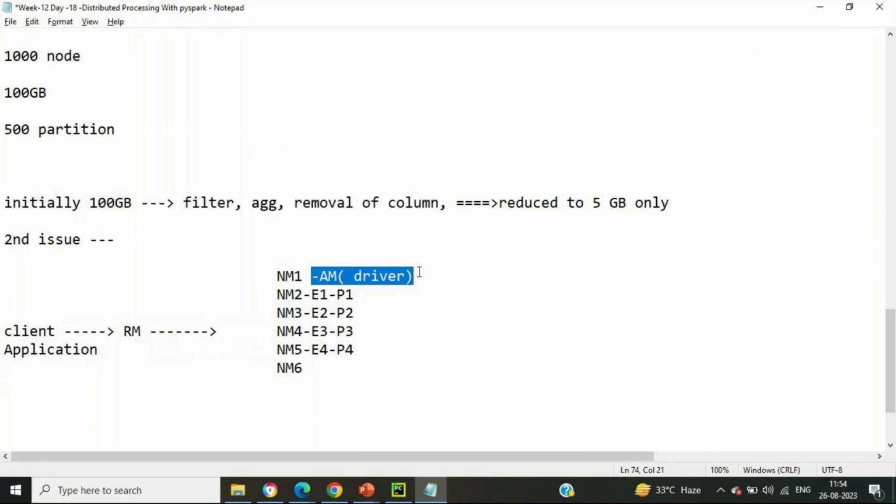You can think of it this way: if you are a contractor and you have certain labor, you need to pay those laborers. This application master needs to pay all the laborers. If he is going to pay 1000 laborers, that will take more time.